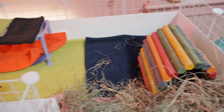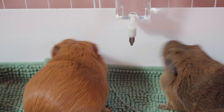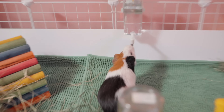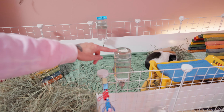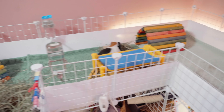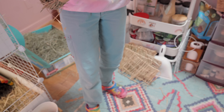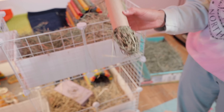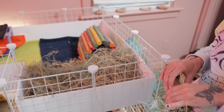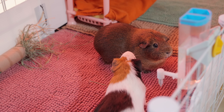I took all the food bowls out — no pellets — and washed them and all the water. They're maybe sharing, trying to figure out how to share. I kept one water bottle exactly where it was because Johnny was so used to drinking there given how picky Moira was, but I spread out the other ones. I removed all the water bottles that had the old scent on them and put up new ones. Stuffed hay rolls are the only enrichment in there for now — no cubes, Timothy straws, or anything like that because I don't want them to be possessive. It's kind of like dogs.